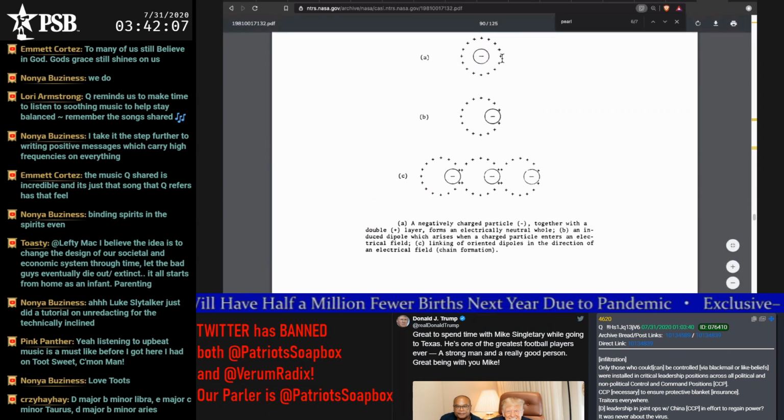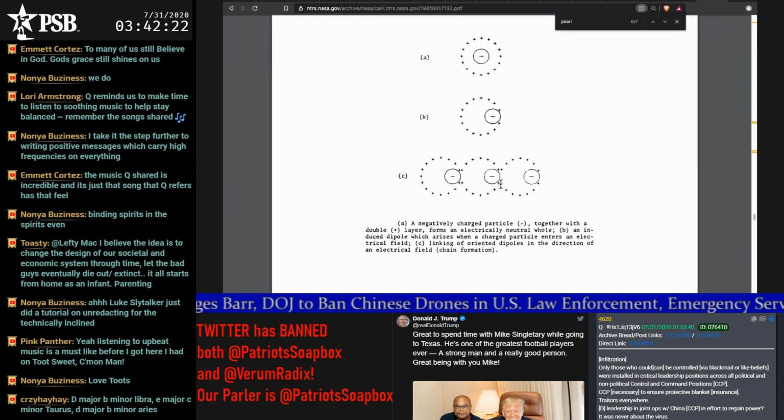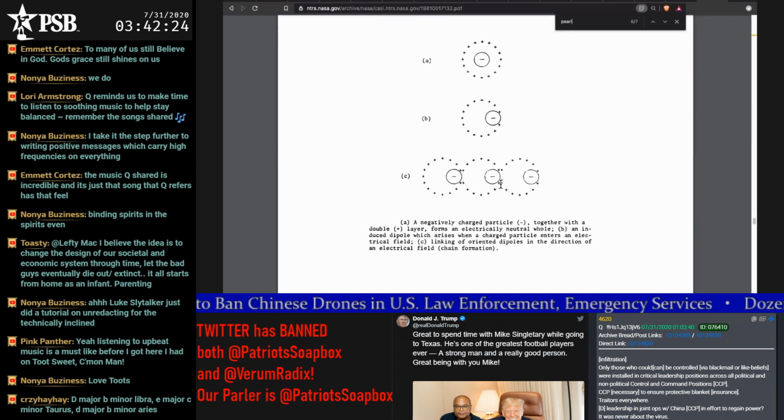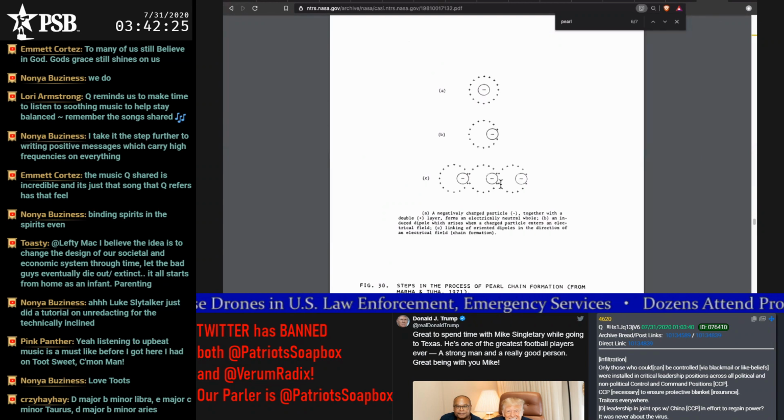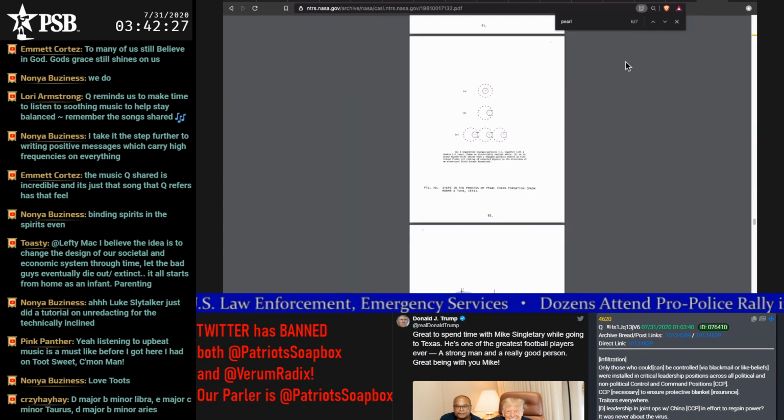Negative on the inside, positive on the outside. Negative gets pushed to one side. Obviously, you're going to have an equilibrium. And when it's induced into an electrical field, they line up and they all orient the same way in the direction of the electrical field. And this is basic as it relates to being able to spin up cellular functions in the body.